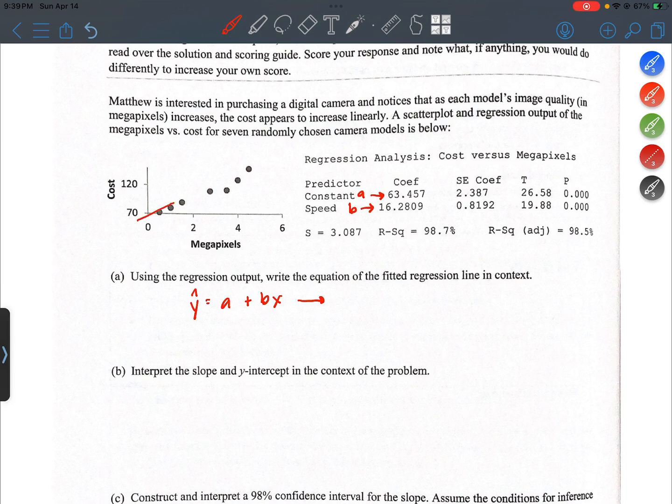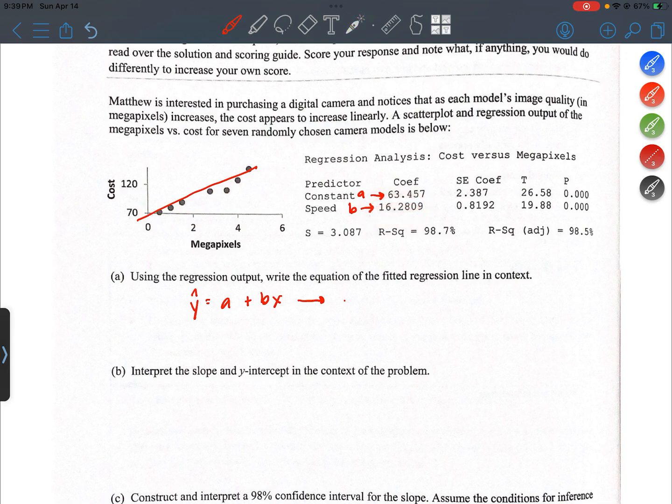So you can kind of see how, here's the line. Its intercept would be somewhere right around 70, so this number makes sense. And then the slope is positive. It looks like for 4 megapixels, it increases by $50. So 50 divided by 4 would be like 12.5-ish, and that number is kind of in the ballpark.